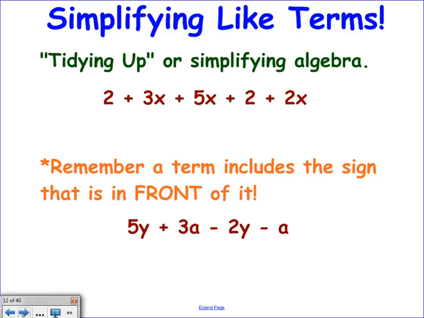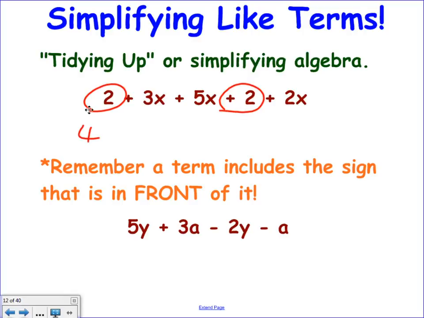The way to simplify an expression with lots of different terms is to start at the left and pick out all of the terms. So what's the first term that I've got? 2. Can you see any other number terms so that I can join all the numbers together? But is it just 2? The trick to doing this is when you spot the other terms, you've got to include the sign that is in front of them, because that tells you what to do with that first one. So I've got 2, and what else have I got? Plus 2. What's 2 plus 2? 4. Good.